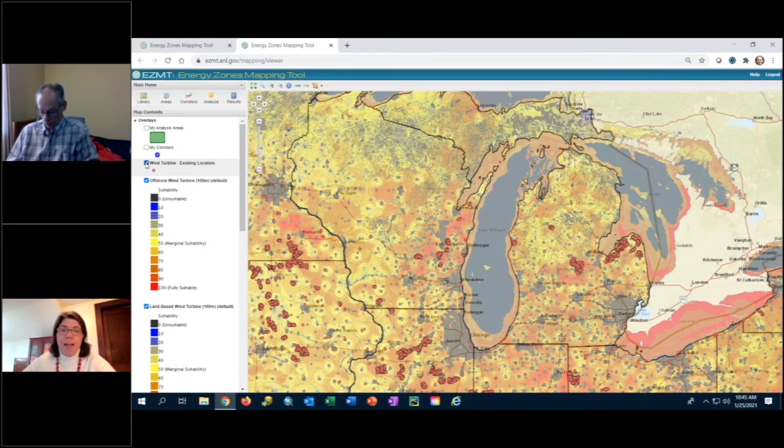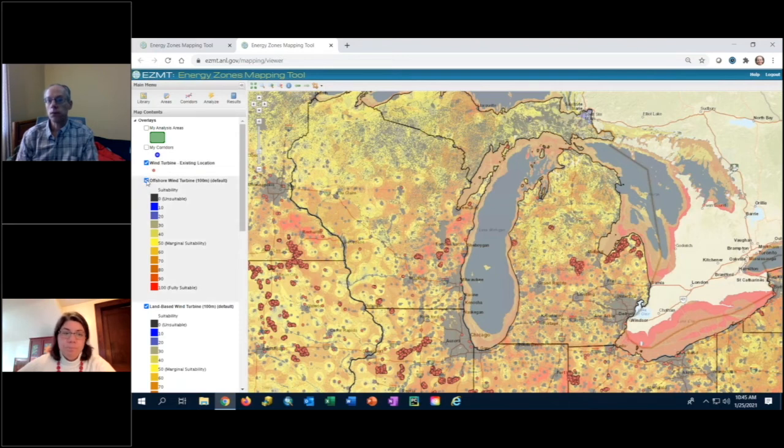So how can communities better understand how the solar in their place relates to the solar a couple counties over, or how other factors come into play using this tool?